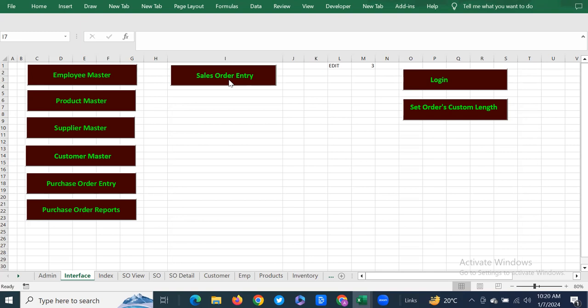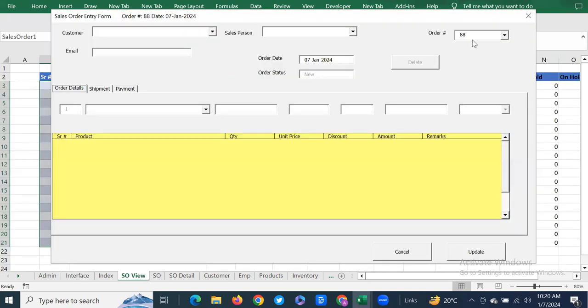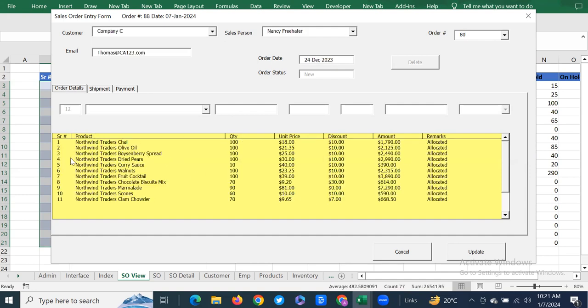So we have some sale orders which we have already entered but not yet posted. So let's go to order number 80, which has 11 items, and we post it and show you. We have put the breakpoint for you so that you can see what is happening. First of all, let's bring order number 80 in front of you. So it is here now. Okay, so 11 items, you have it.